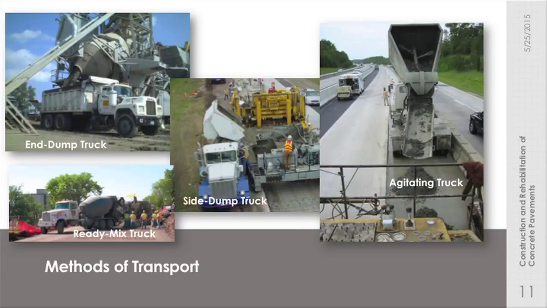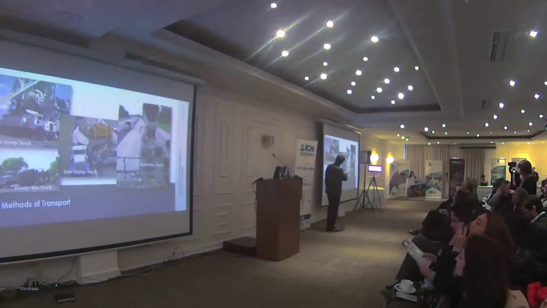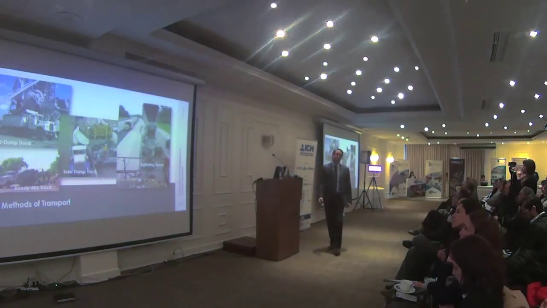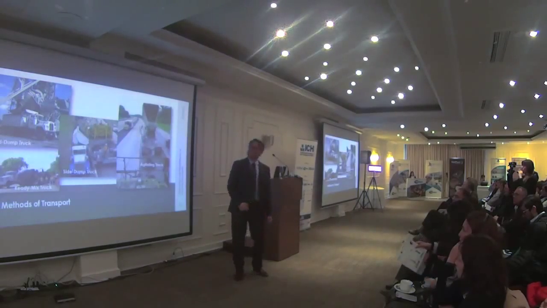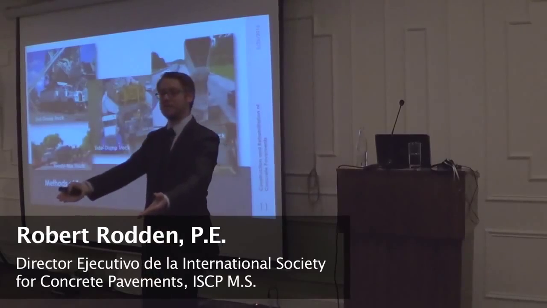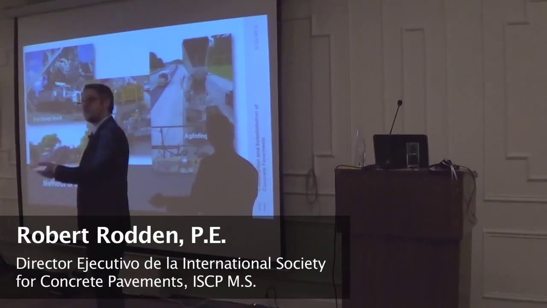Some methods of transport. If we're using central mixed concrete, so here's our drum disposing concrete right into this end dump truck, we're mixing very large volumes. So this end dump truck will just lift up, and concrete will come out the back. Now we've devised different methods of transport because of the limitations in construction in the field. If you're using an end dump truck, you either have to dump that right in front of the paving or have some other conveying device move it to the side to get it in front of the paving.